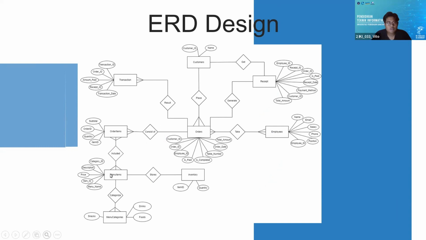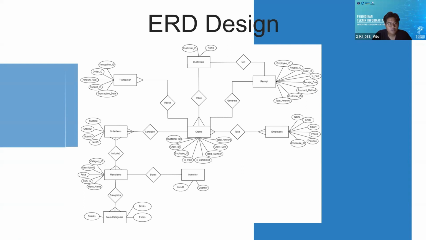Okay, thank you, Sapta. So now I will explain the relationships in the ERD and their corresponding actions. The first one: the customer has a one-to-many relationship with orders. This means that a customer can place multiple orders. The action represented by this relationship is that a customer can create multiple orders.